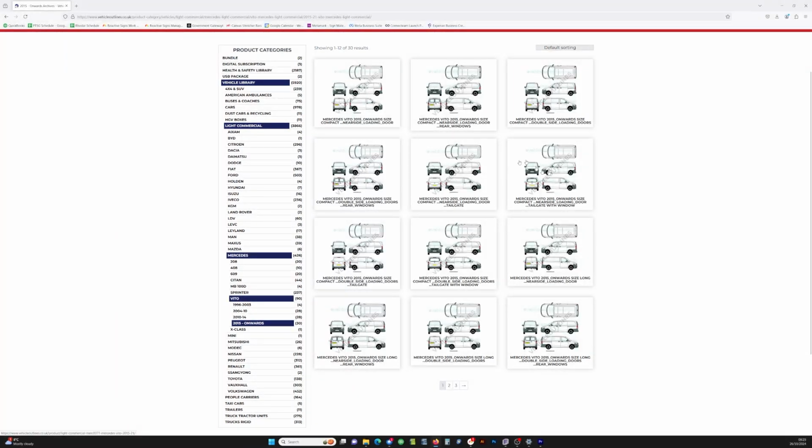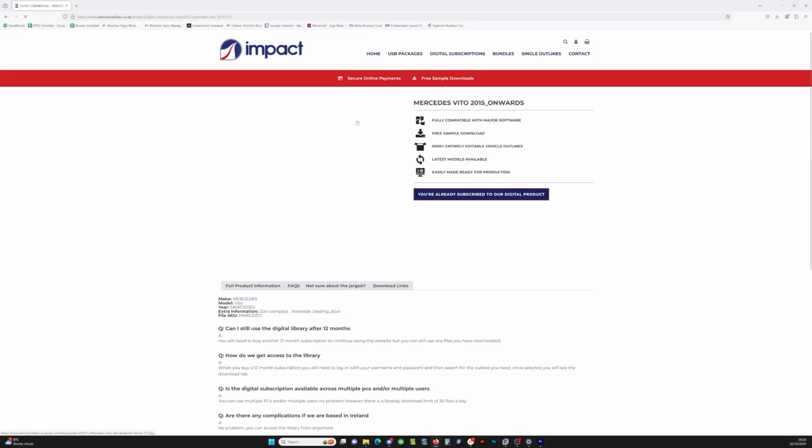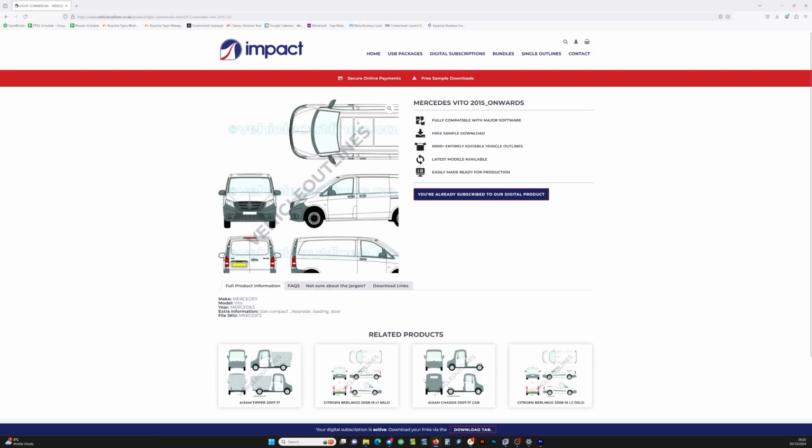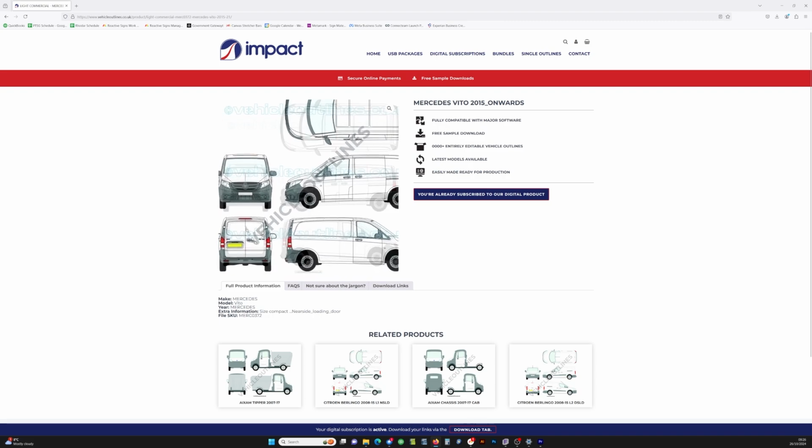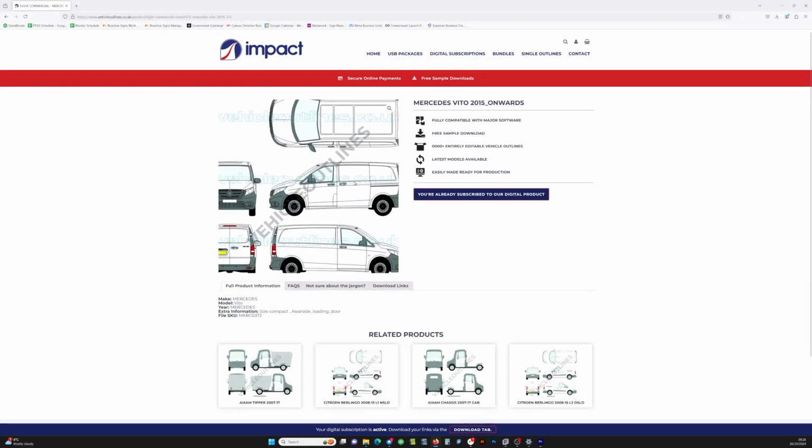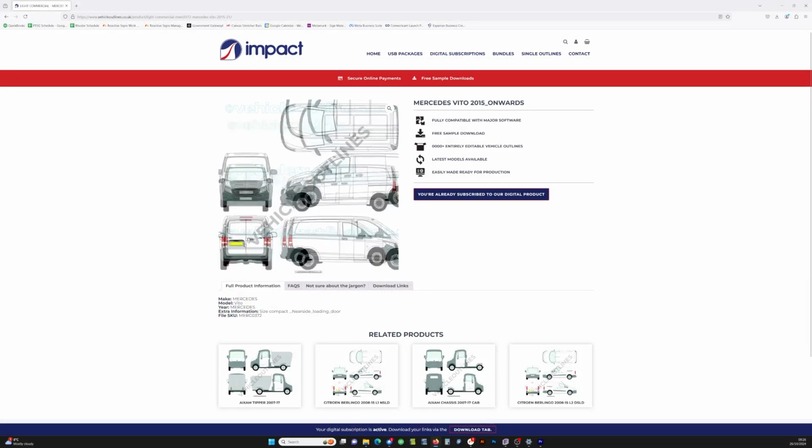And then we move on to the tailgate versions. So they are grouped together in a way, getting more higher spec as we go, I guess. So once we've decided which vehicle we need, we can click on that, and we'll assume we're just going for the compact one with the single side loading door, no window in the back, and the double back doors.